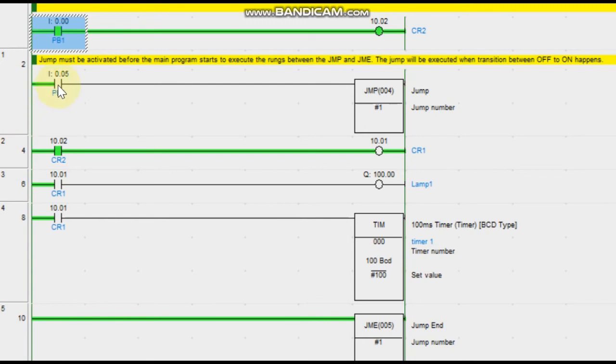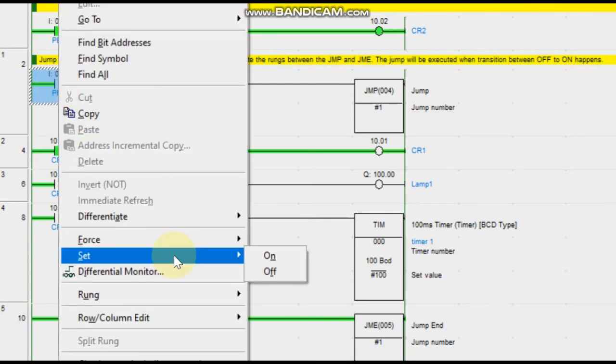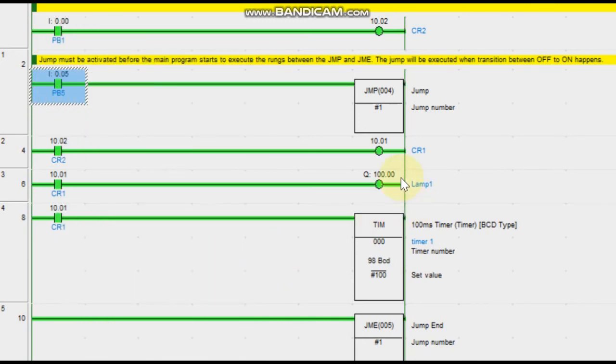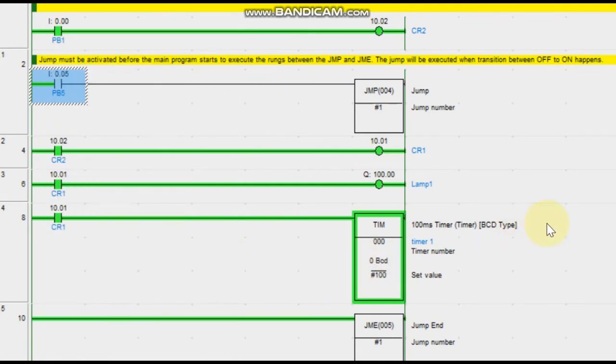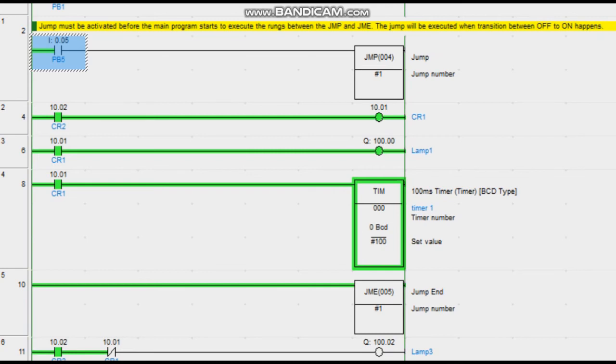So what happens when I activate the activation on jump, and we can see straight away that all of the outputs are activated and turned on. So if I turn this off again, then you can see what happened. This is different than interlock, and I already turned this one off.